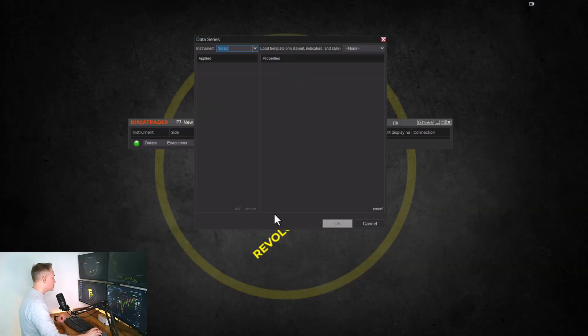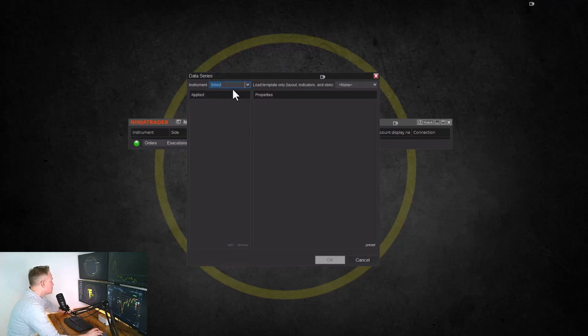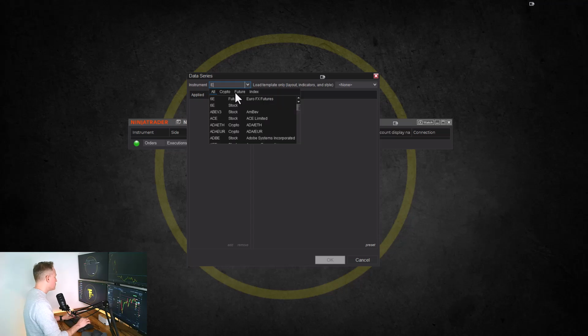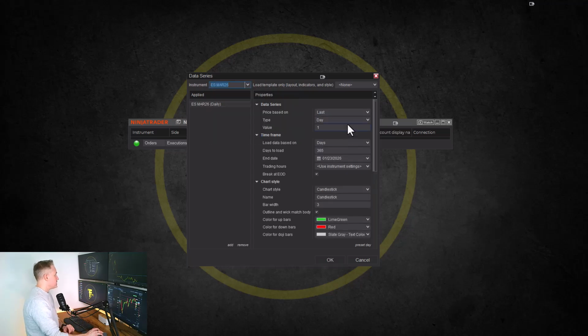New chart. Here's the problem. This is all NinjaTrader gives you, which is not much info. So here's how we do it. Let's create an ES chart, S&P futures chart. Type in the instrument you want, ES. We want to create a tick chart. So for type, you just go to tick, and we're going to change the following things.